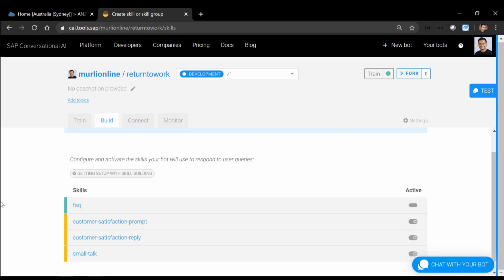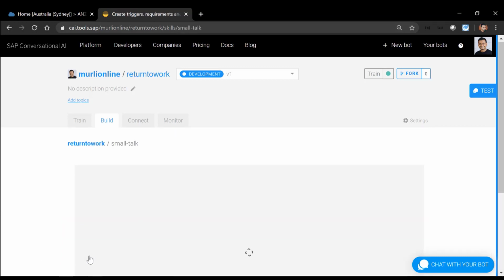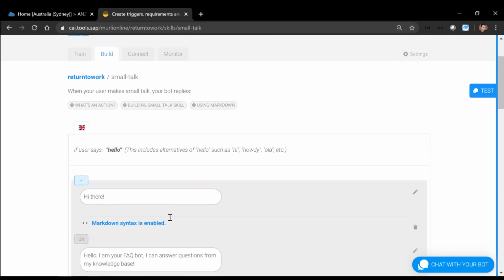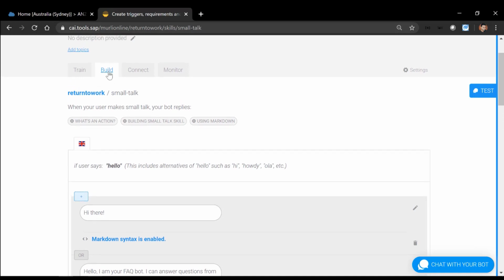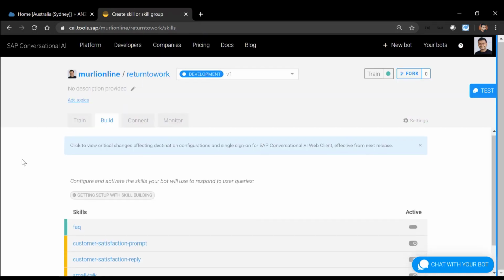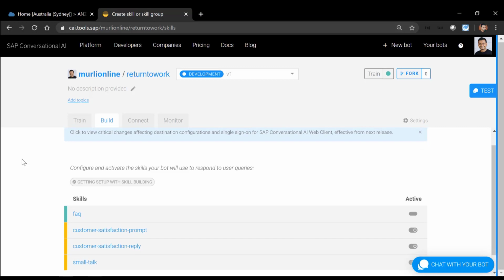So you don't really have to do a lot of things if you just want to get something up and running quickly. There are lots of skills around how the bot should respond when you say hello or thank you. All those things have been taken care of. Obviously, you can go into the details and also amend and modify these things accordingly. So if I start with saying hello, you would get either hi there, or a message saying hello, I'm a FAQ bot. You can change all these things according to your requirements, but these are basic things that come predefined in your system.